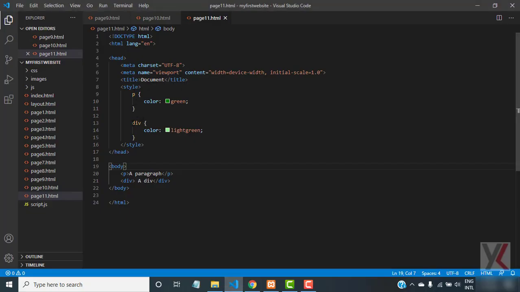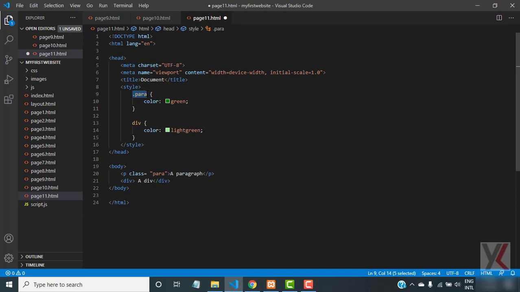So we can target it by its tag name. Let's suppose we target it by its class name instead. We'll remove this and target it by its class name. Here the class name is para, so we target the class name with a dot.